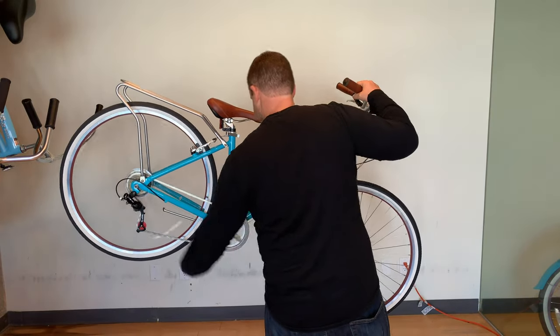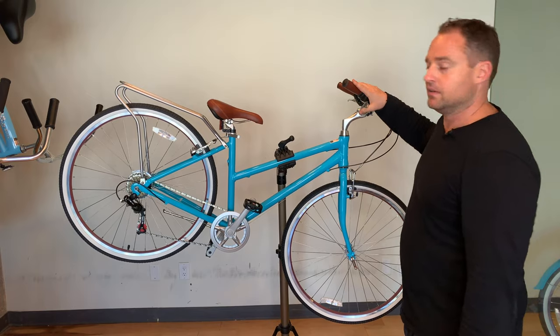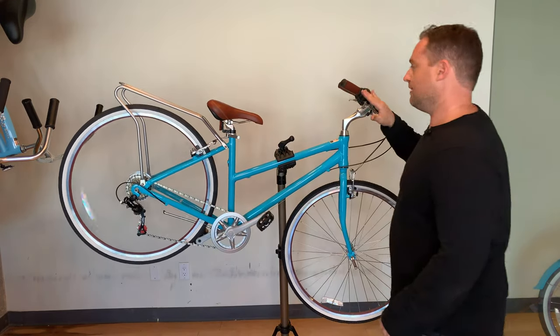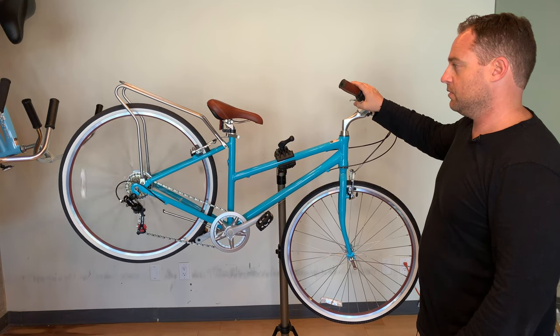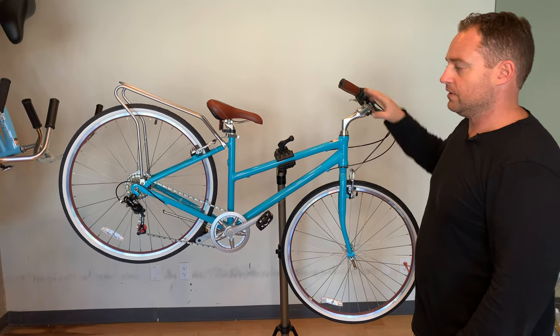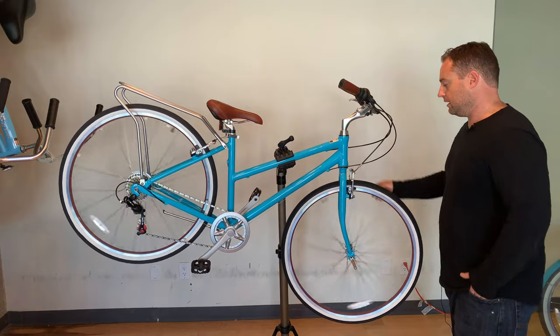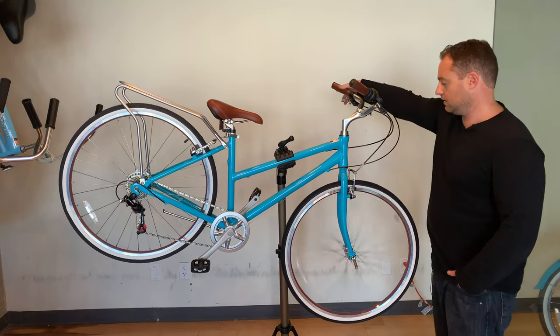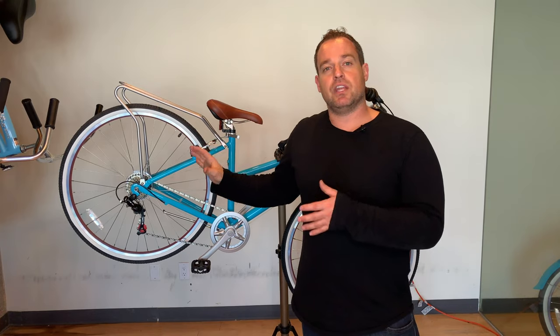Let's do one more. You're just going to come in real easy — already it's rubbing — and there you go, it stops. You just have to find that and get comfortable with how much pressure to apply. On the front wheel, same thing applies — you've got your brake here, you just give it a little bit and there it goes to a stop. Typically I would stay with the rear brake for gradual braking. You don't necessarily need the front brake unless you're going at high speeds, in which case engage both.